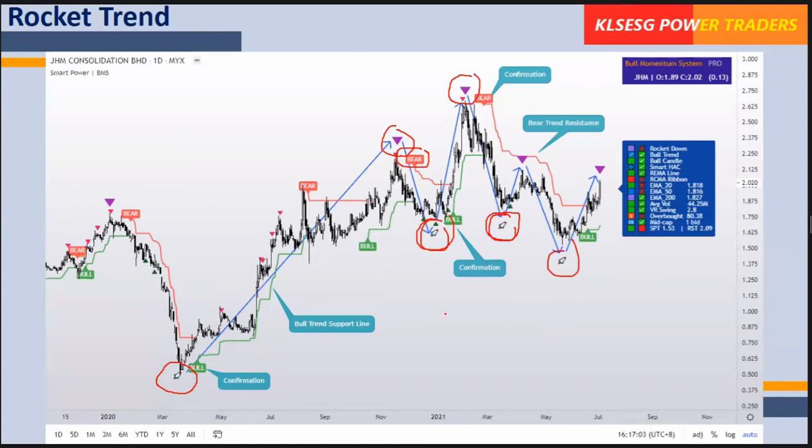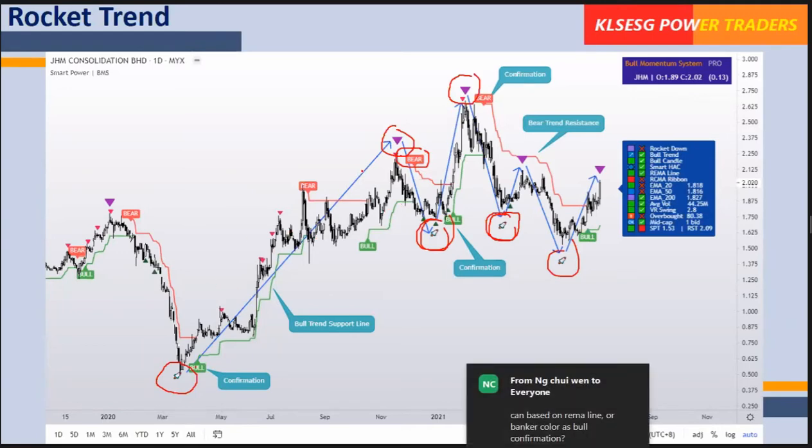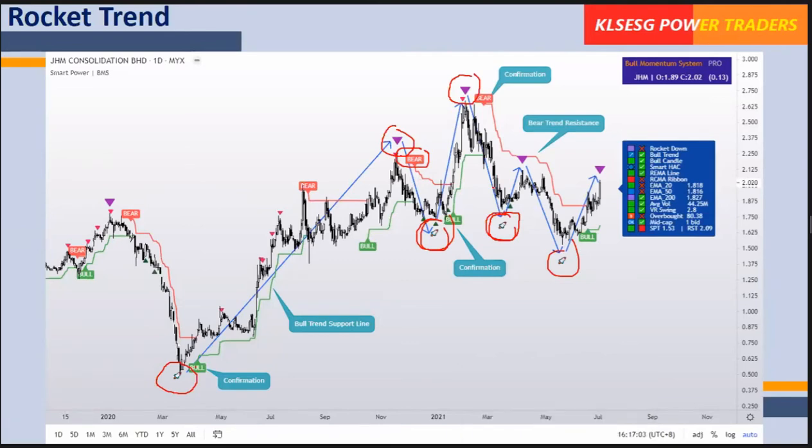If you go through a technical analysis course or price action course, they tell you to use the EMA, moving average support, the RSI, and analyze all for a very long time. It takes a long time to draw the support resistance lines and see the pattern. Is it an ascending triangle, descending triangle, cup and handle formation, all these things, before you can determine if it's bullish or bearish. It wastes a lot of time. With this signal system, it's very fast.